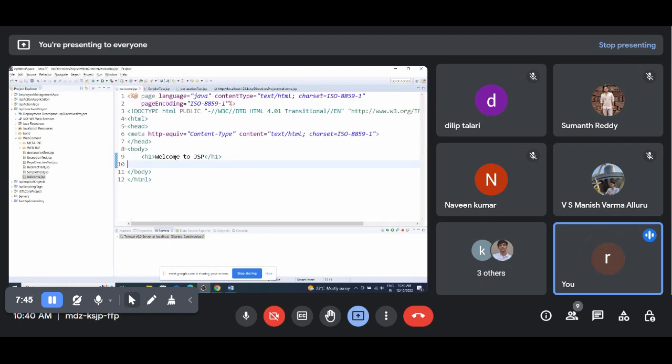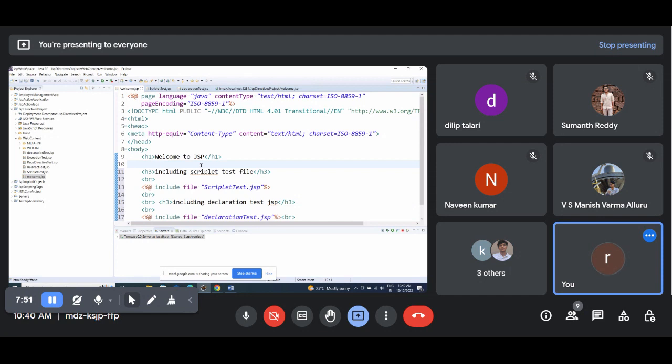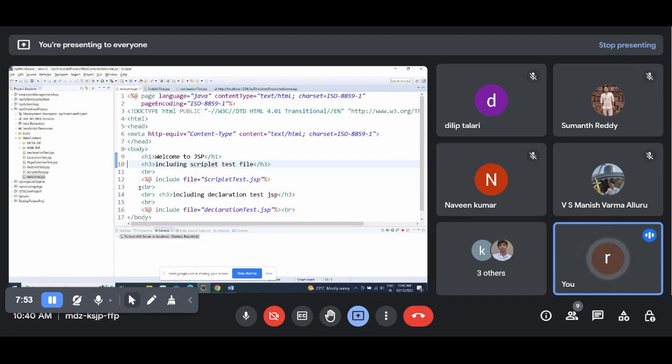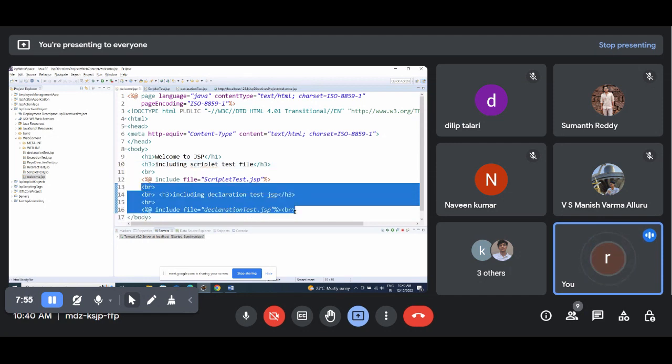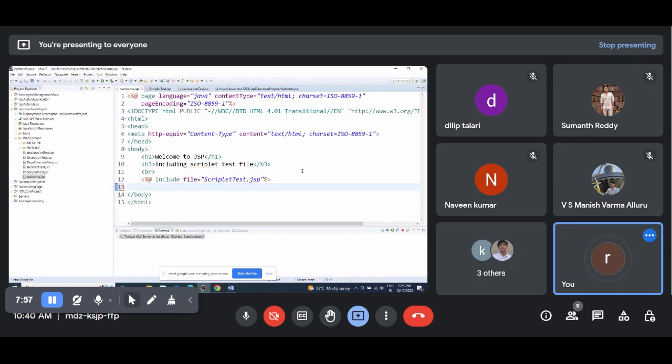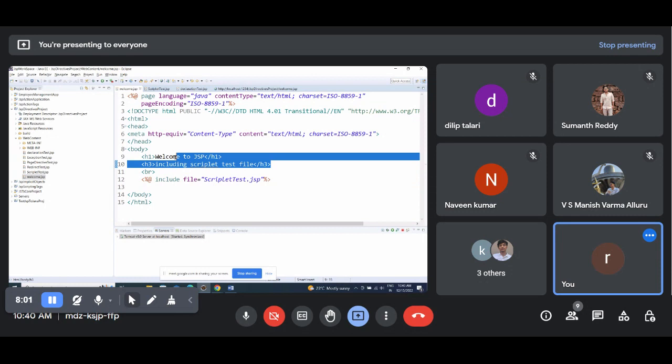Now I want to include some other JSPs in the same JSP. So I will take only the first one. I'm giving just some message, which is not even required, just for messaging: including scriptlet test file.